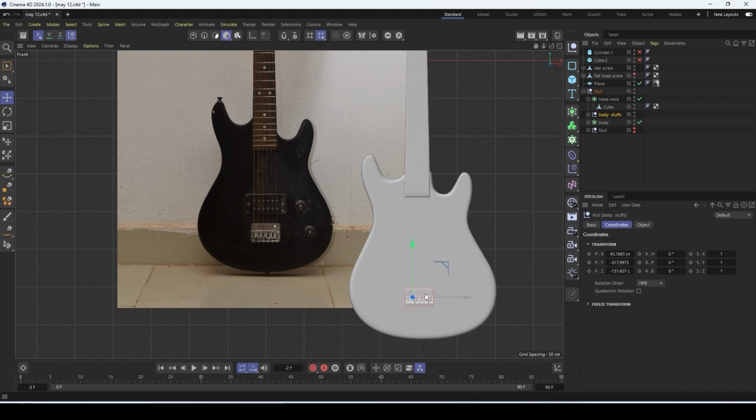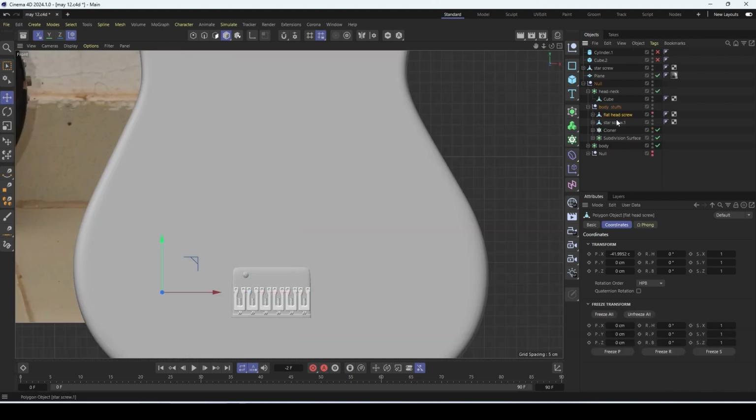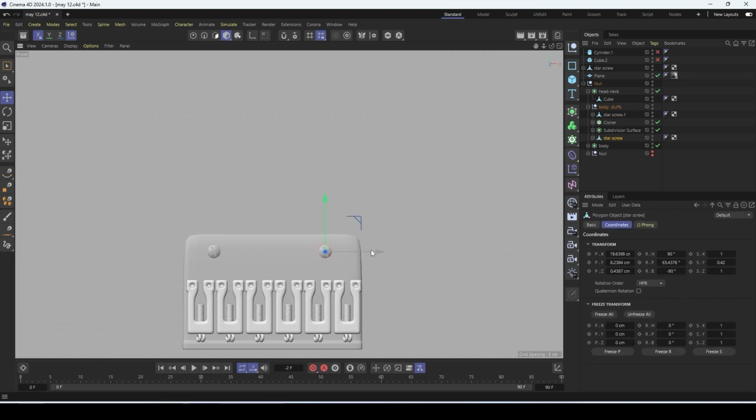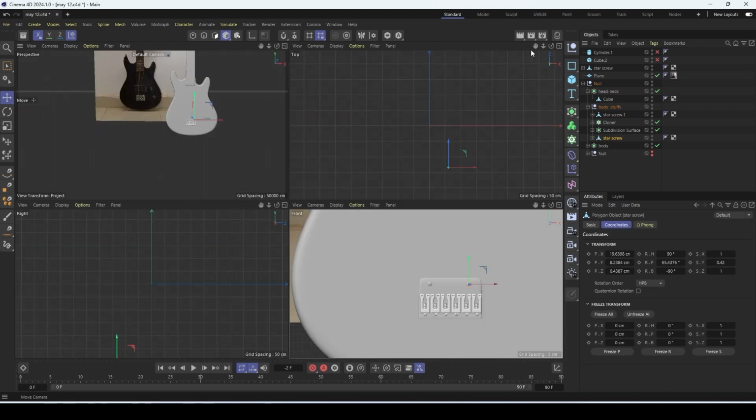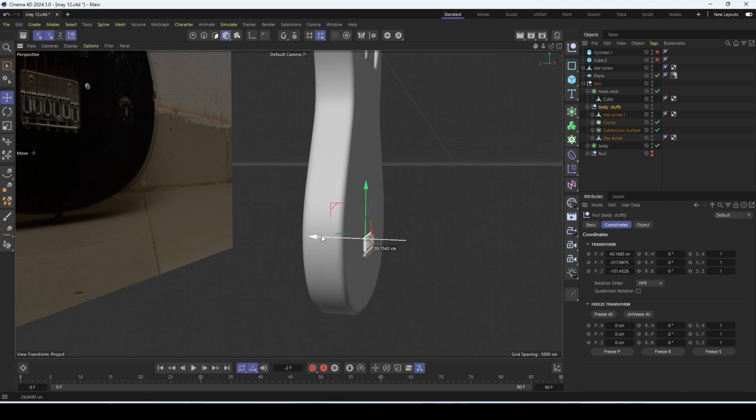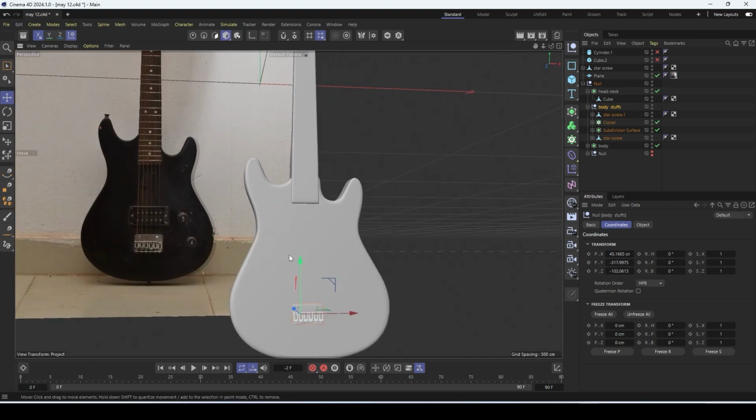In front. Yeah. Oh, where's the second screw? I forgot to carry the other screw. So I'll just duplicate this. Control drag should work. So I'll just drag this into place. This is coming together so nicely.